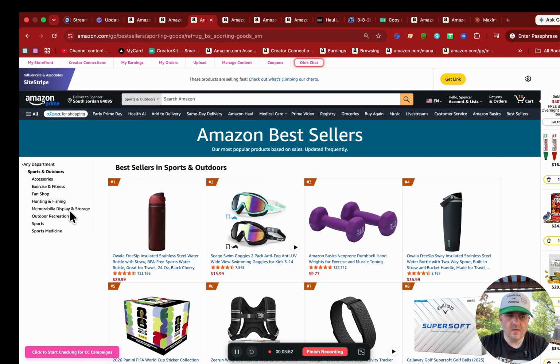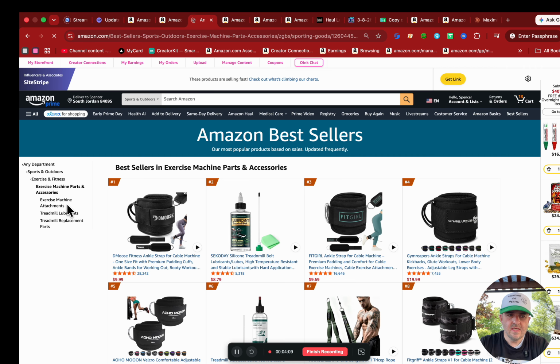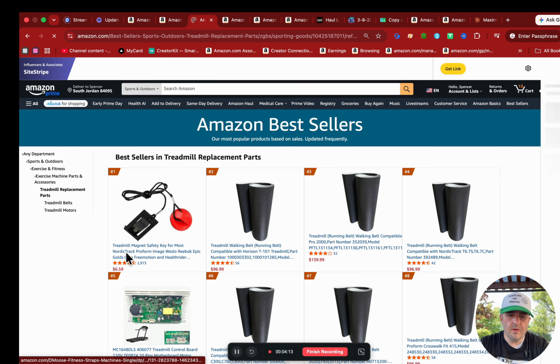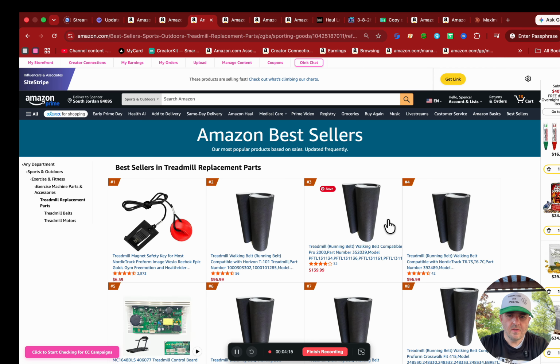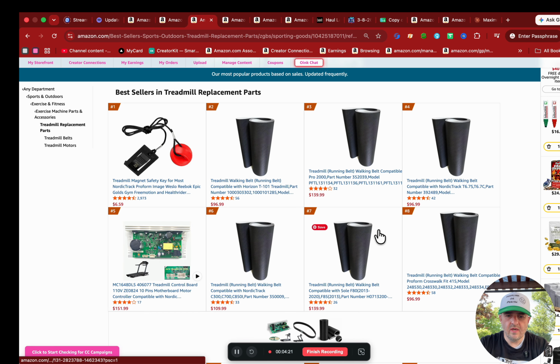And then over here, when we talk about breadcrumbs, we can actually go further down that list and get into specific details here. So we can do exercise and fitness. When we get into exercise and fitness, we get another layer down of machine parts and accessories. Then we can go even further down, treadmill replacement parts. So this is a mat for a treadmill. And these are generic treadmills, they go out. So then we start looking around for things.